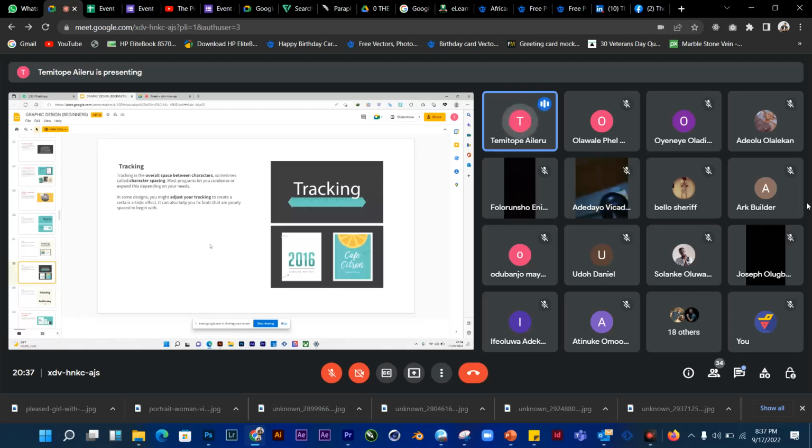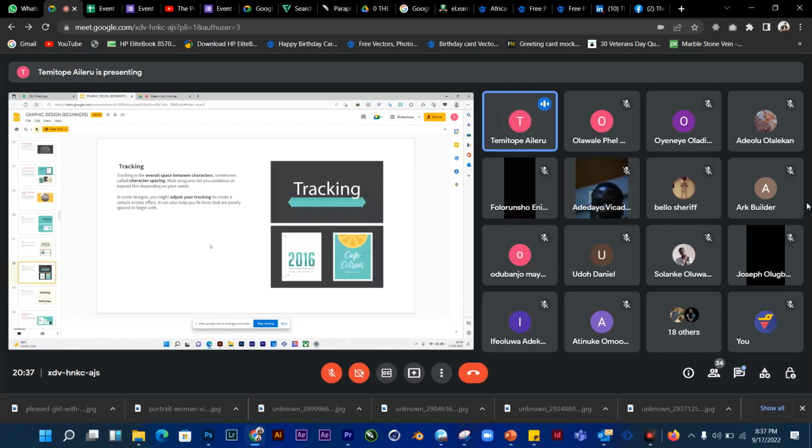So when you're advancing, there will be need for you to use this tracking style often. When you design a logo, a poster, birthday designs and stuff like that, there will be need for you to use the tracking. What you basically do with it is, whenever you want to balance something and it's not enough, you can easily expand the spaces between your characters to balance it up and to give that kind of modern looking style.